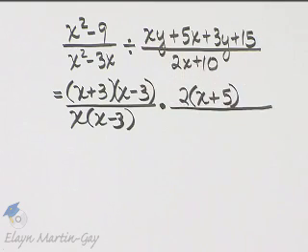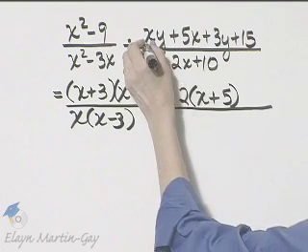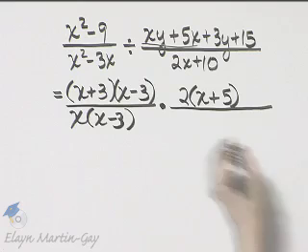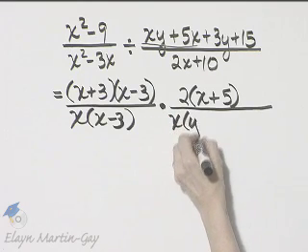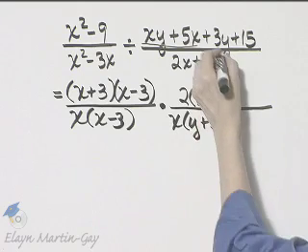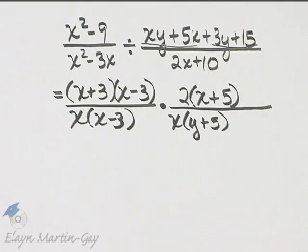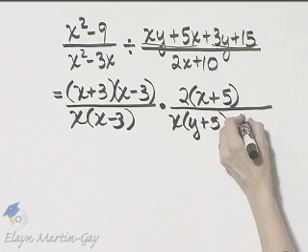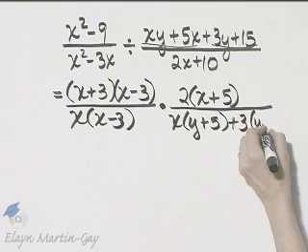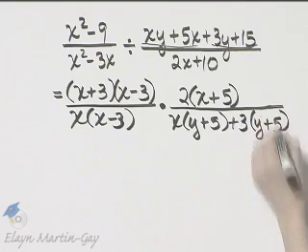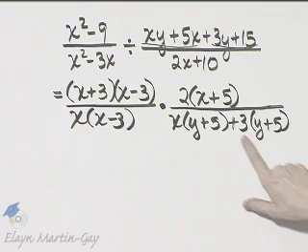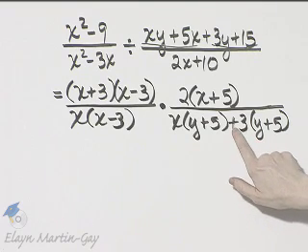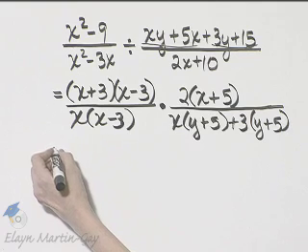It's a 1, 2, 3, 4 term polynomial, so I'll factor by grouping. Let's look at the first two terms. There's a common factor of x that I can factor out, and I'm left with y plus 5. Second pair of terms, common factor of 3, and I'm left with y plus 5. Now, I have not finished factoring here. I have not written it as a product. I've only written it as a sum. So I will continue factoring down there.